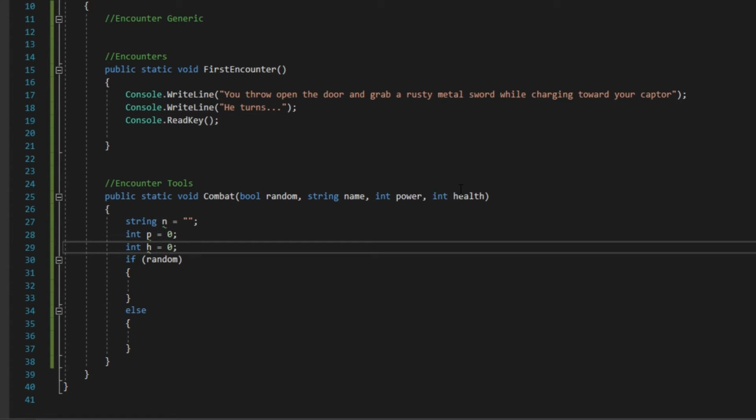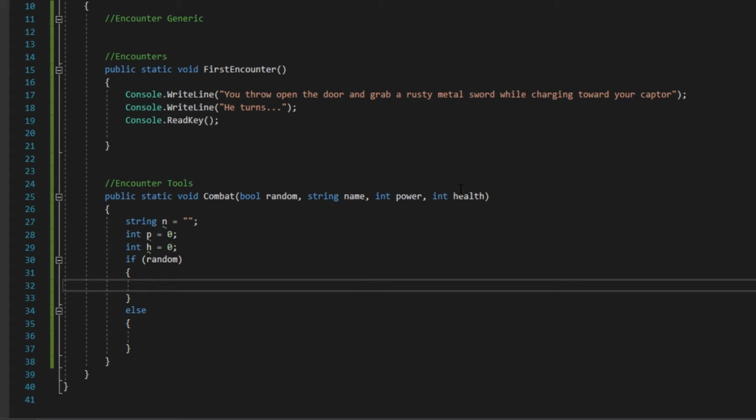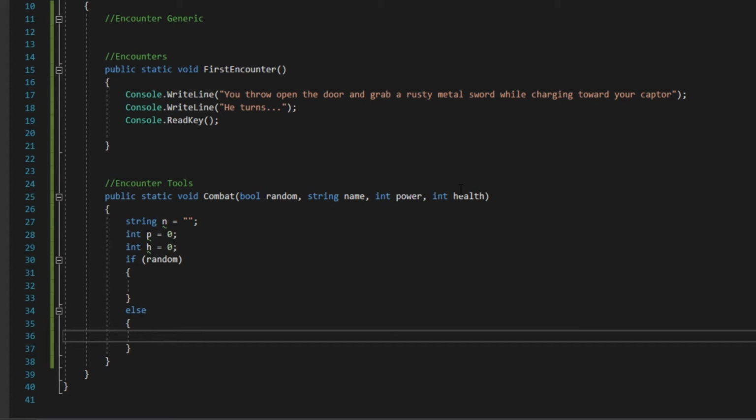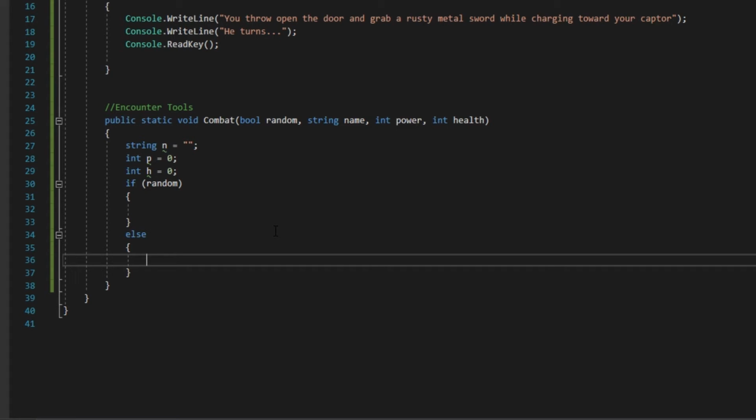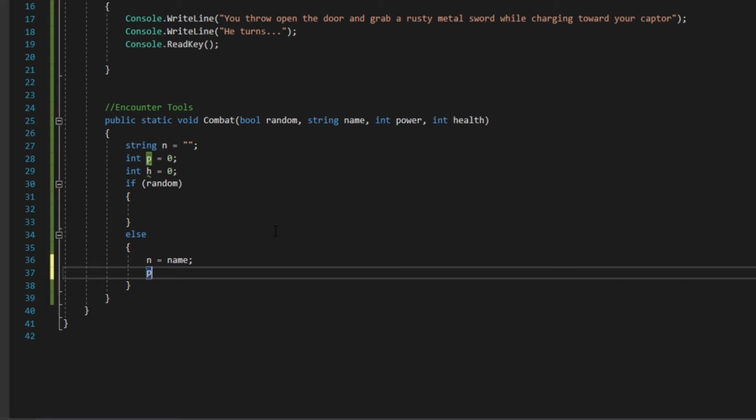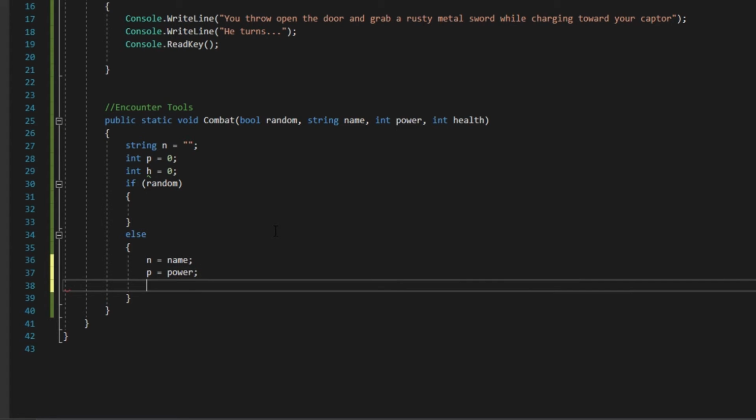That'll be 0. We'll deal with random in a minute. We're going to have a lot of variables that we're just going to substitute with actual numbers today, and later I will come back and show you how to change them to make a more adaptive dungeon. That'll be more fun for players. So if it is not random, then n is going to equal name, p is going to equal power, and h is going to equal health.